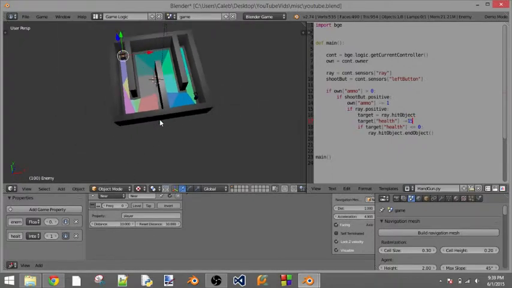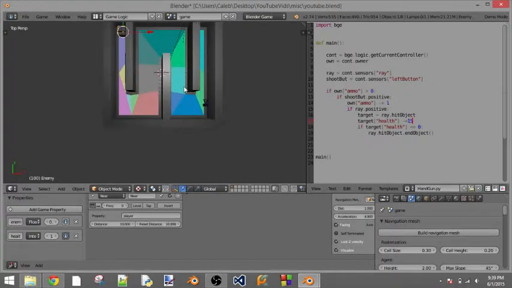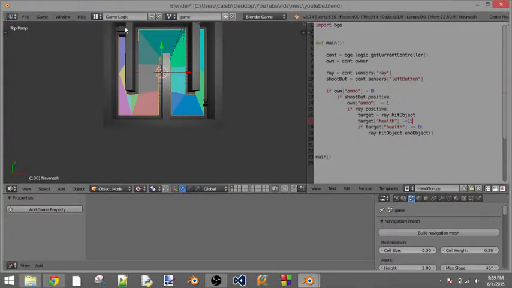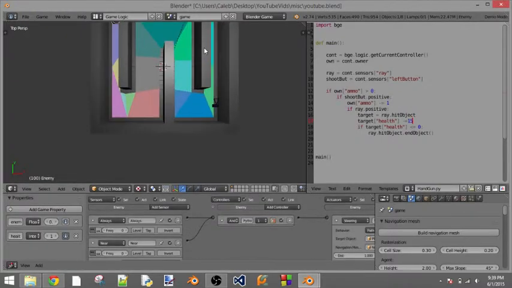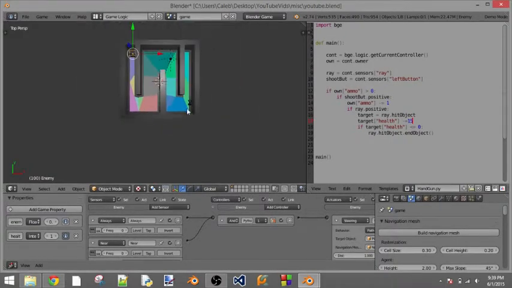I recommend equal, unless you want them to stop following if they go far enough away from the enemy. For right now, let's just keep it like that. Now you'll see that if we guide our player over, they'll follow, and if we get out of there, they'll stop. That's what we want.